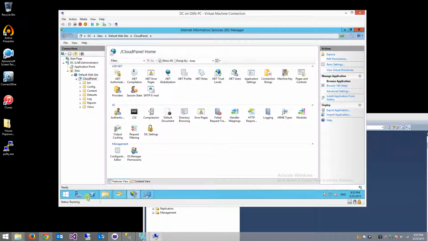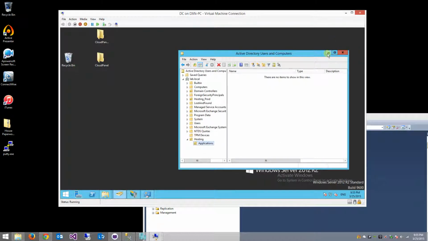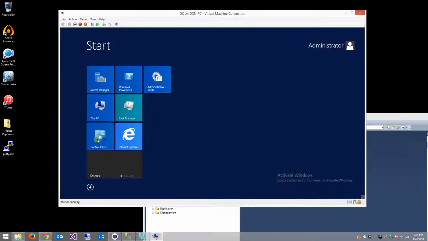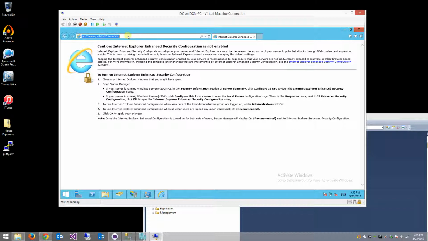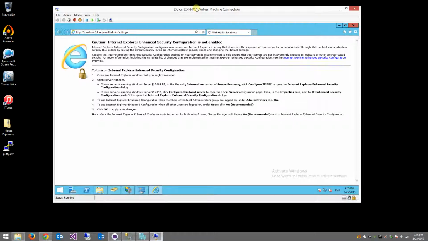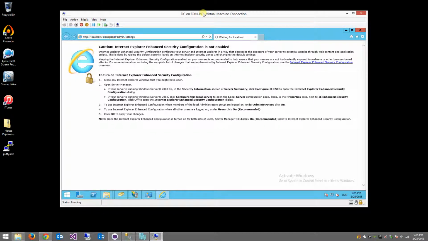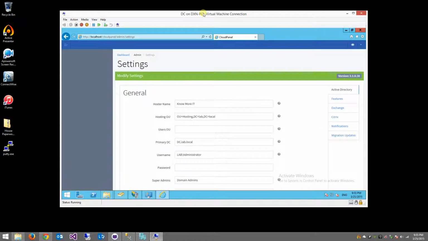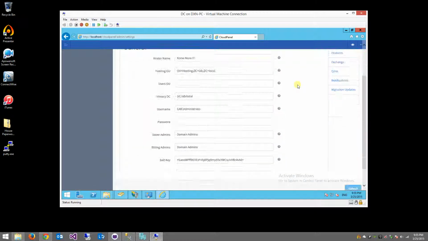Now after we are finally upgraded to the latest version, let's go back to the settings page. You'll see a version on the settings page.